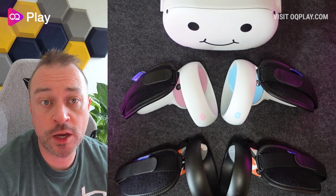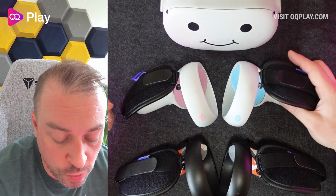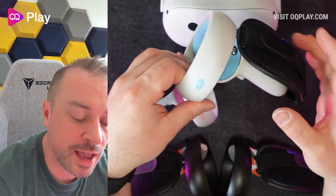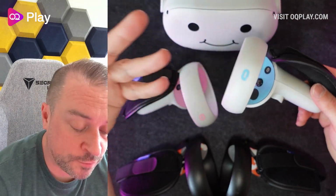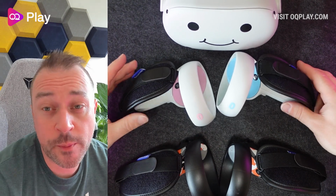But overall, if you've got a Quest 1 or a Quest 2 and you're looking for a non-bulky and quite premium knuckle strap for your controllers, then I'll definitely have a look at these from BeswinVR.